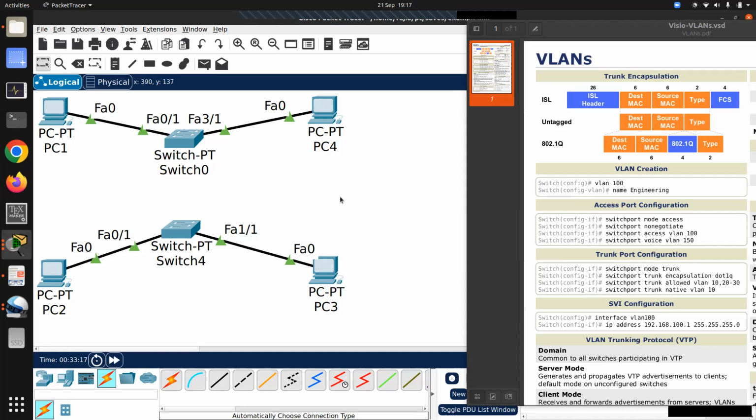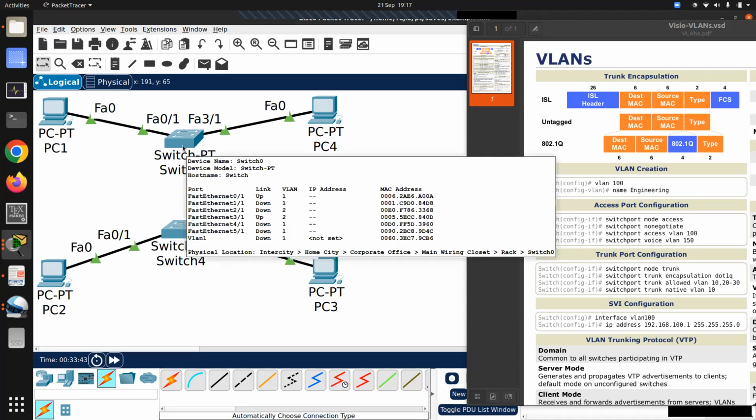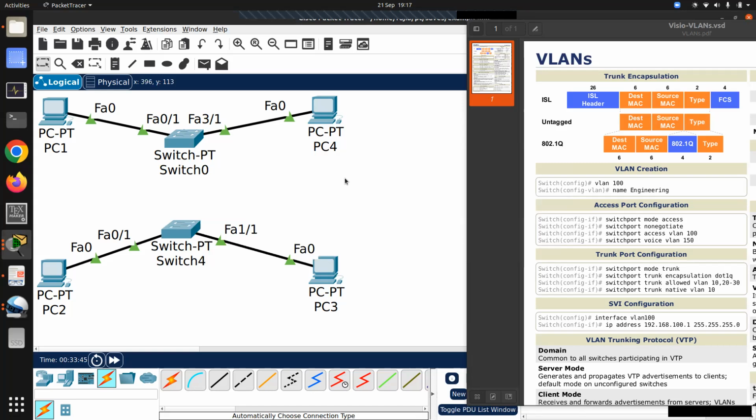But now obviously we need to connect them. There has to be a connection so that this PC should be able to contact this PC at least, because they belong to the same department. Now, if you remember, these ports we configured as access ports because they are directly connected to the PCs. But when you connect 2 switches, we need to configure them as what are called trunk links, trunk ports.